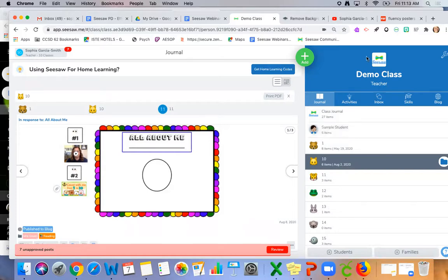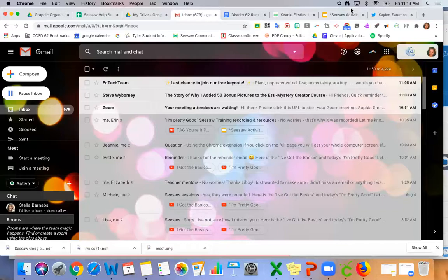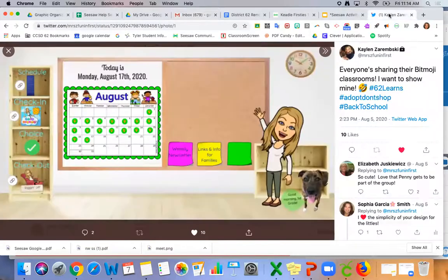I wanted to show you really quickly, because I know we talked earlier about the Bitmoji classrooms being this huge thing, Kaylin, who is I think at South, did this great Bitmoji classroom. What I loved about this is how simple it is. A lot of those Bitmoji classrooms get way too cluttered with teachers putting desks in and chairs in and foofy chairs and 27 books on a bookshelf and things like that. But we have to remember that if kids can't click on everything, it's going to make them really frustrated, because some things have something to click on and will go somewhere and some won't.